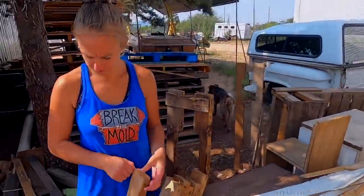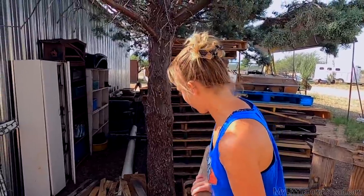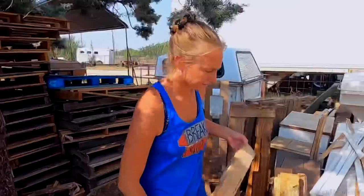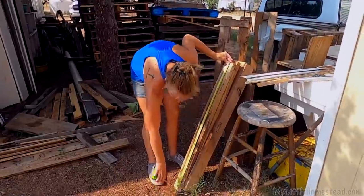We found these in our pile of pallets. It's actually pallet innards, but it doesn't have the little cutouts like these. So I think it's gonna look a lot nicer. We'll see how long they are. 3, 5 and a half. Well, that'll fit in between the two. Then we have the top that we're gonna use.